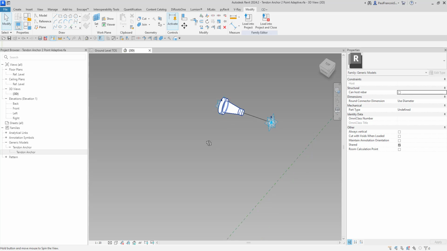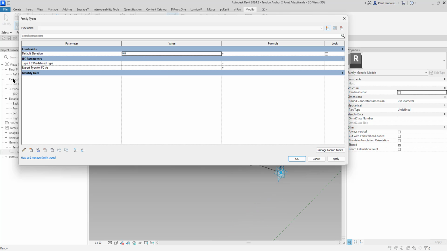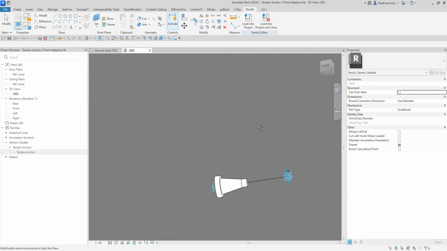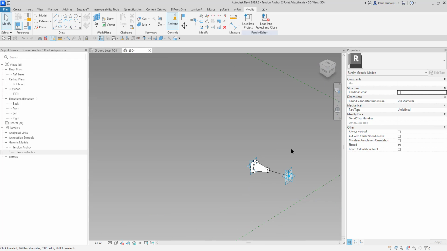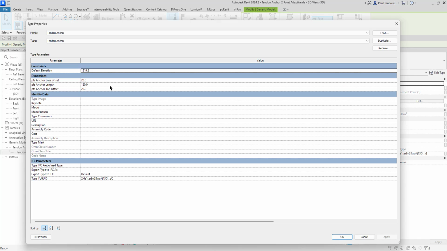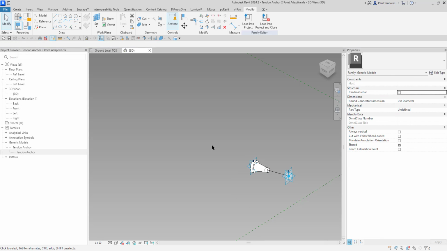Okay, if it was an instance parameter, then we'd have control over that through the mapping of the parameters. In this case, it's type-based, so that's not possible. So you won't be able to map this. Interesting. Anyway, either you make those shared parameter instance parameters to be able to manipulate them, or in this case, they won't be manipulated in this adaptive family.